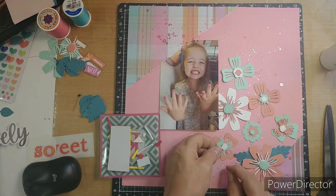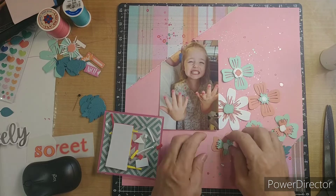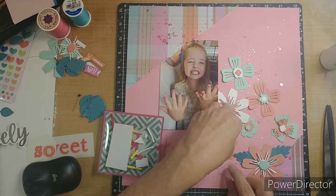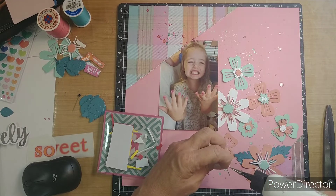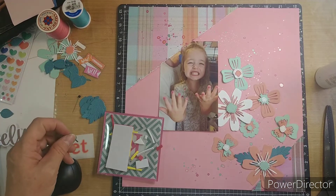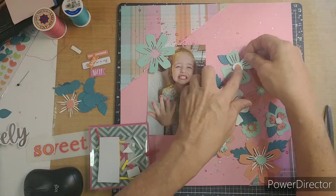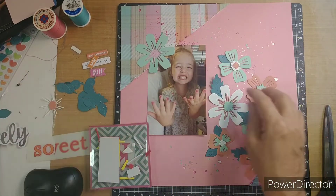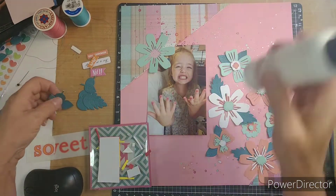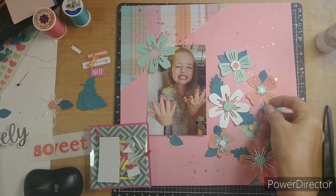My title — I have a really hard time thinking of titles to use on my page. So I went with 'Lovely Nails' as my title, because she is showing her nails. Hopefully my daughter will know the story, where they were and stuff, and she can write on all these layouts for me. When you're not there, you don't know what's going on in the photo — all I got is that someone painted her nails and she was showing them off.